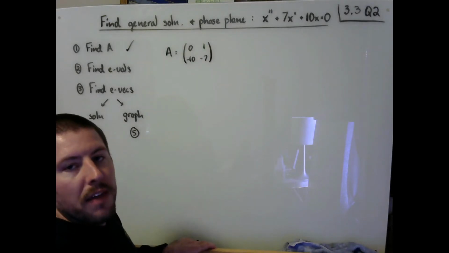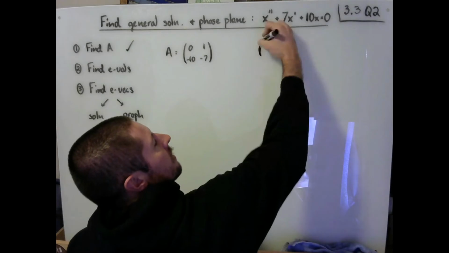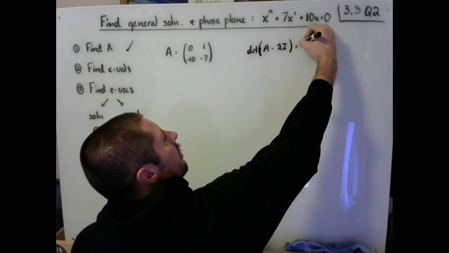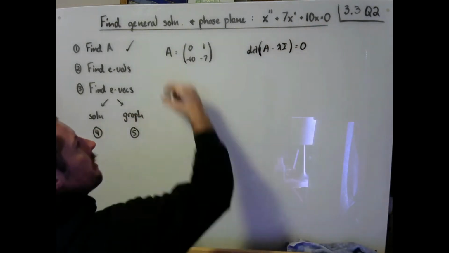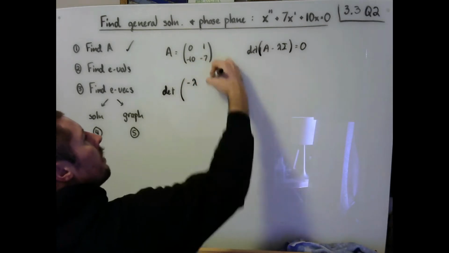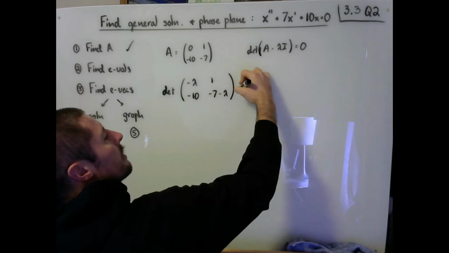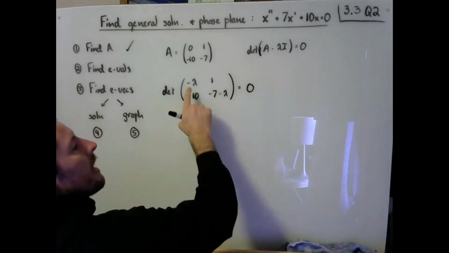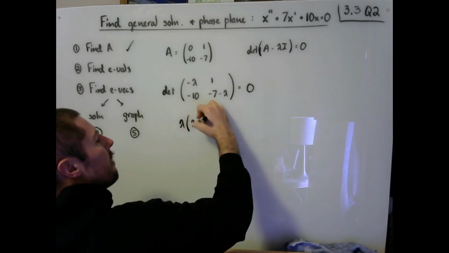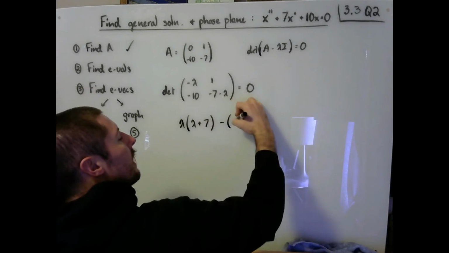So now we can go ahead and find the eigenvalues in the usual way. Remember that we're always interested in solving the equation determinant of A minus lambda I equals 0 to find our eigenvalues here. So I'm going to take the determinant of the matrix negative lambda, 1, negative 10, negative 7 minus lambda, and I'm going to set this guy equal to 0. In this case, again, with my factoring out some negatives trick, it looks like this should just be lambda times lambda plus 7 minus negative 10 in this case.